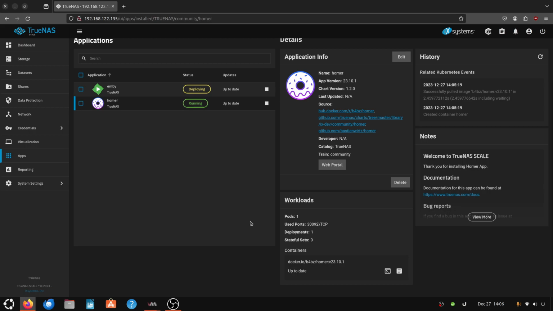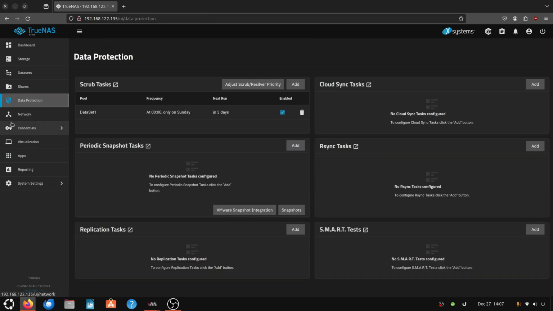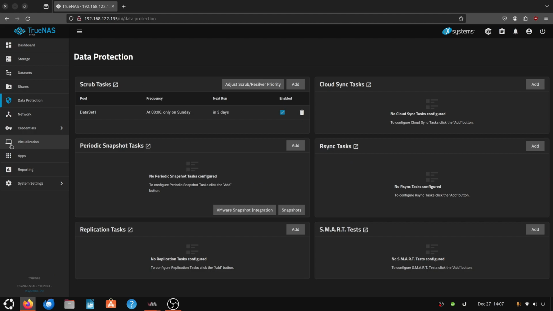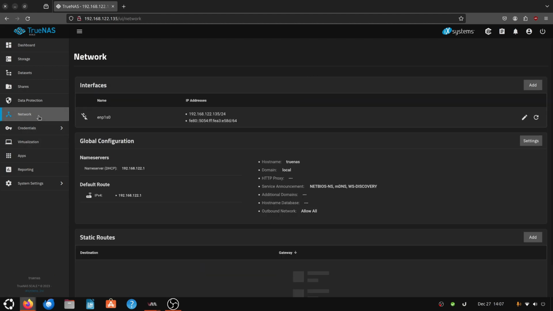If we, of course, were using the other edition of TrueNAS, we would be installing some of the same or similar software, but it would be using FreeBSD jails, where here, of course, we are using Docker or Kubernetes. So that's busy deploying. This has other features such as data protection, so you can, for example, force this system to make a copy of all of its data and push it to a cloud device as well, so you don't necessarily lose anything.